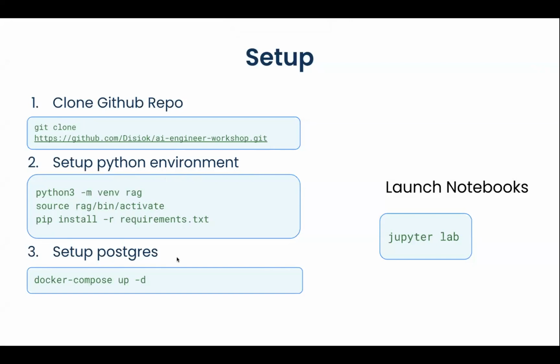And there's the extra step where you want to set up a Postgres DB locally in this case. We provided a very simple Docker Compose script in which you can just run Docker Compose up, and you should have the Postgres DB running in the background. As the next step, you go to your terminal, run Jupyter Lab, and then you should be able to find the notebooks that we'll go over today.